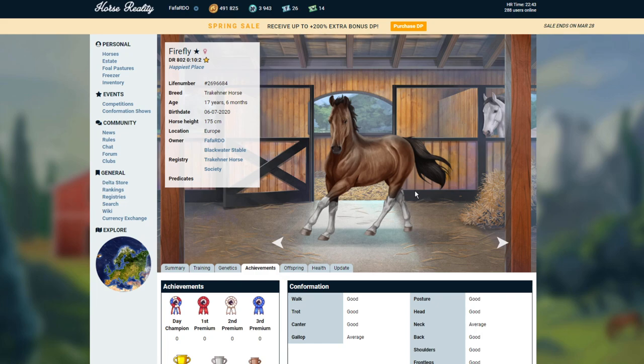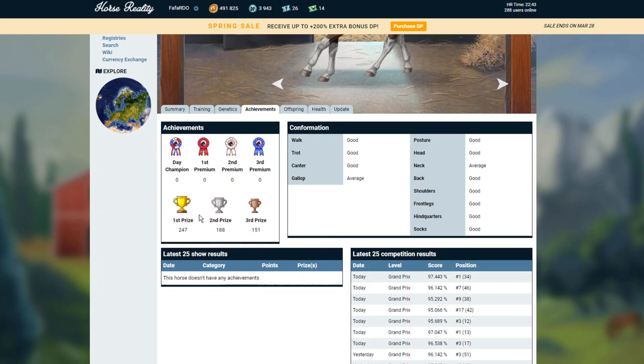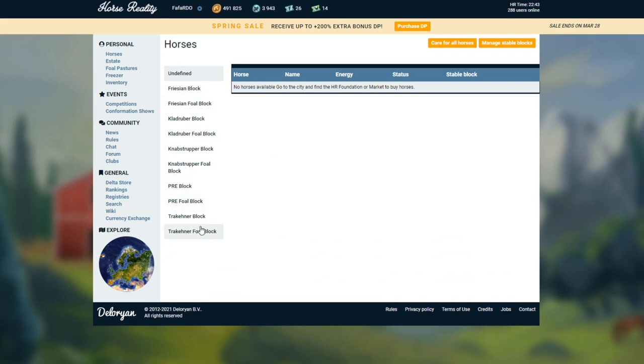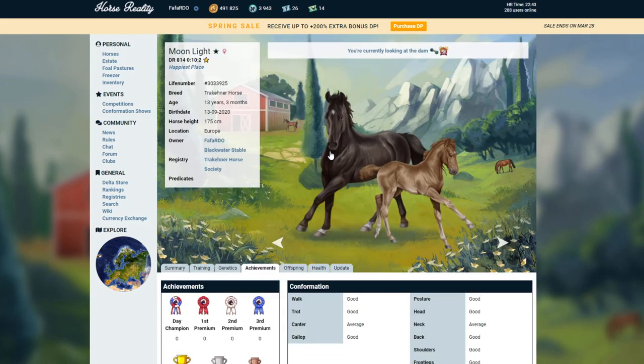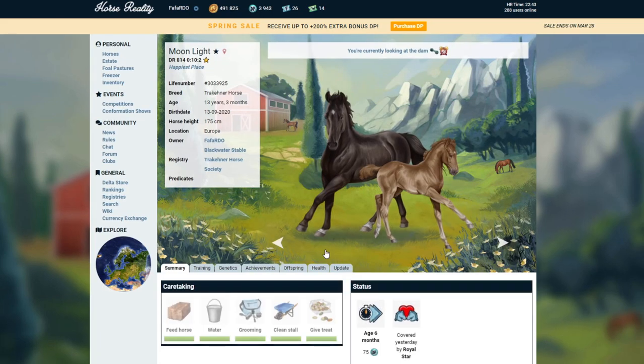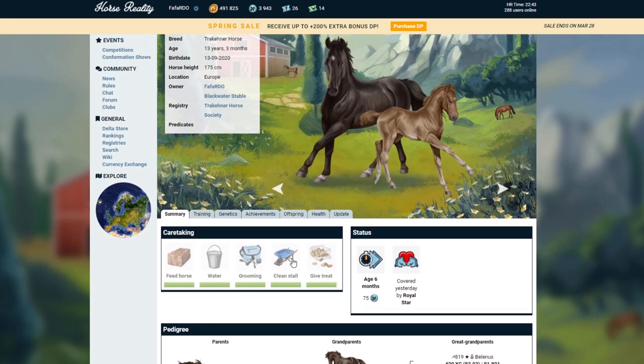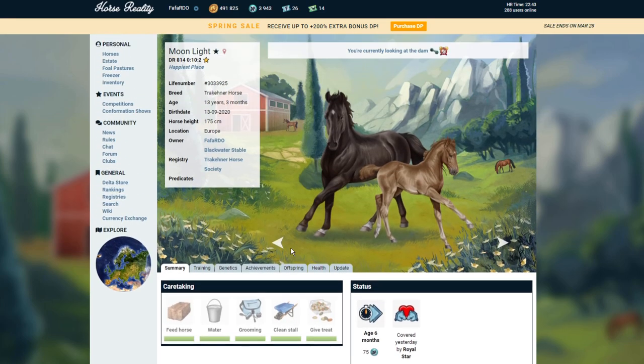Now, Firefly, let's get back to this story. So she's already a good horse. She's won lots of prizes. She's trained in dressage. And then I bought another horse. I went on a bit of a spree, let's say. I bought this horse, Moonlight. When I looked at the pedigree, who was there? Firefly. So I bought a mother and a daughter, and I thought that was so sweet. So when I named the foal, we've got Firefly, Moonlight, and then I named the foal, I can't remember what I named it. Let's have a look here.